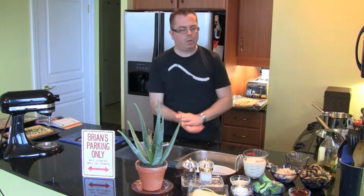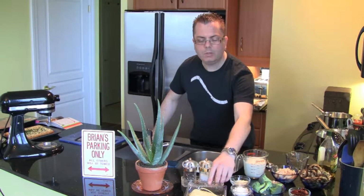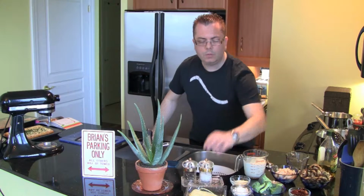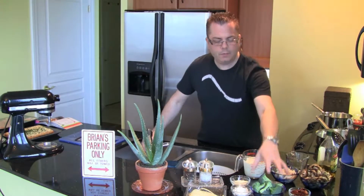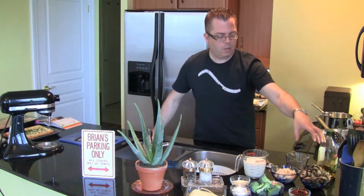So we're still cooking and reviewing these recipes. I've switched up some of the ingredients. The previous time that we did this, we used whole grain pasta. This time I'm using linguine, and this is also fresh pasta. Then we used broccoli the last time. We've got that. We've got brown onions instead of cremini.